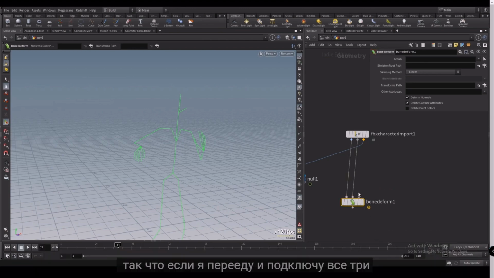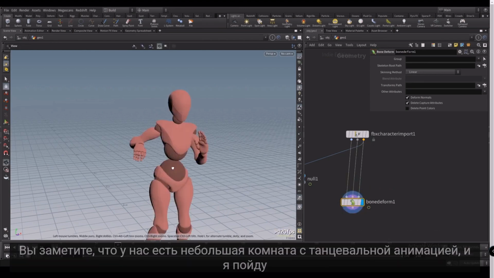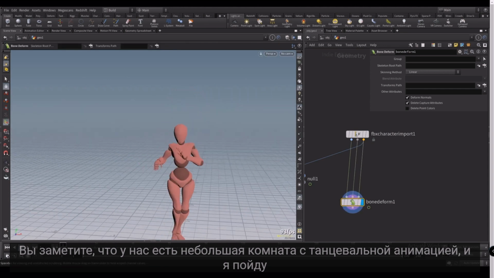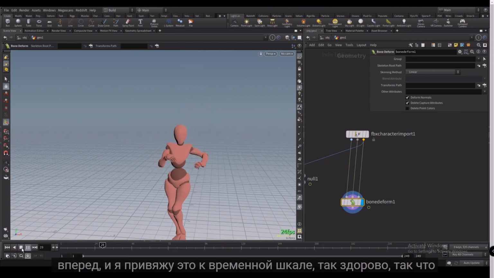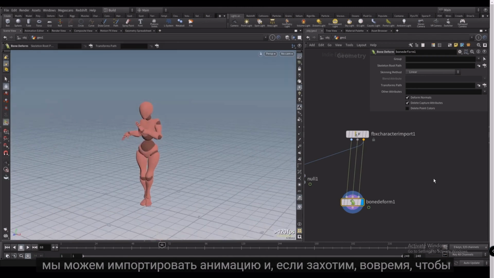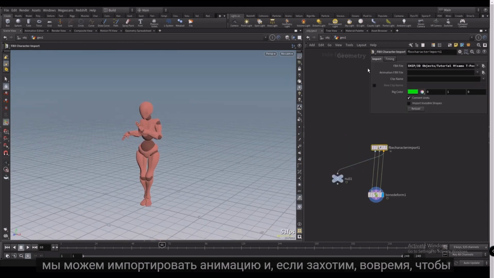So if I plug all 3 of these in, you'll notice we have this little Roomba dance animation. Now I'll go ahead and tie this to the timeline. So awesome. So we can import animations.